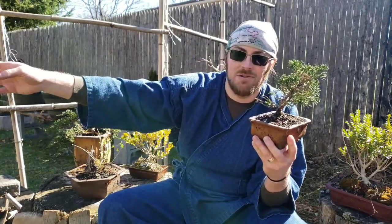This little dude's got his own story. I'm going to make a video about him when I do the cleanup, so I'll do a whole video about just him, because he's got a story that I kind of branched into in the previous winter video. He's had a rough time, but he's recovered very nicely, so it's also a positive story. So there you go. Say hello to your fans. All right, I hope you enjoyed it.